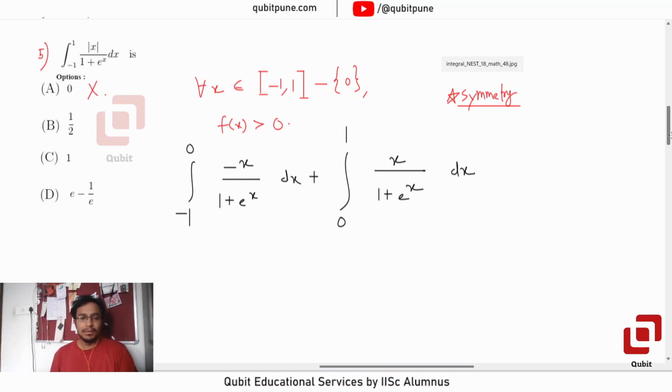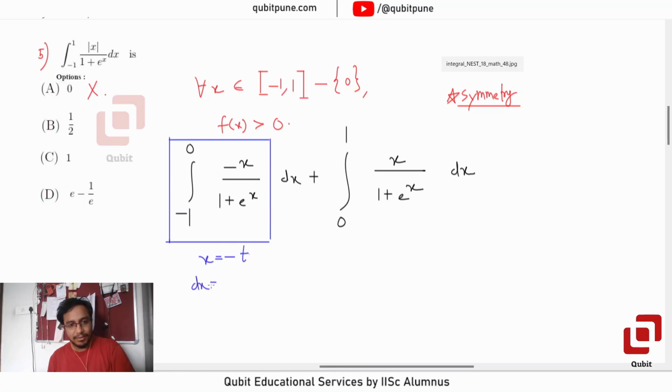Yes, come on. So King's rule. What is King's rule again? That property that a plus b minus x. We can use it. I think it gives you the same output as integration by substitution. So my take, we'll come back to that. My take is substitute x as negative t here.